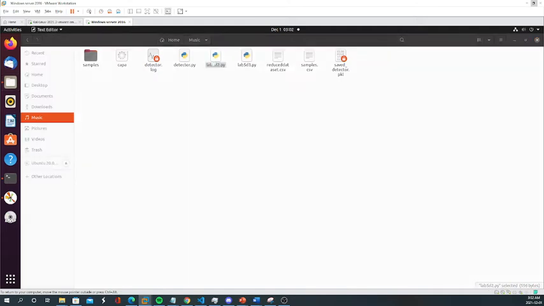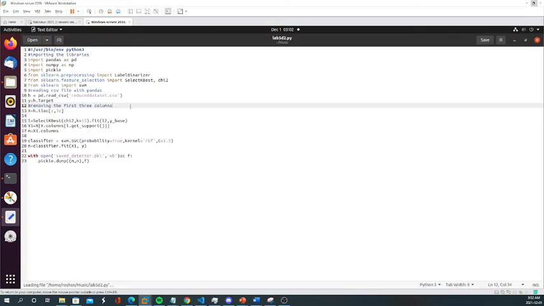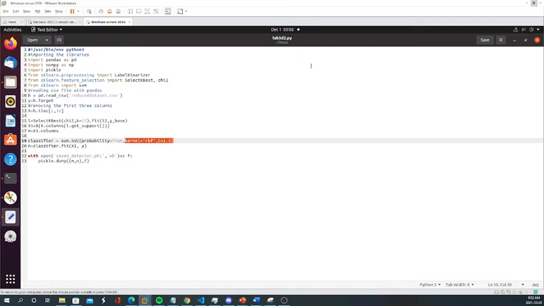First I ran the script lab5d2. First, the modules are being imported, and the only change that I made was in the SVC kernel, I have specified RBF, and C value I have given as 1.5. This is the only change that I'm doing to the script lab5d2.py, which was used for lab 5. And after running the script, I was able to get a file saved, detector.pkl.